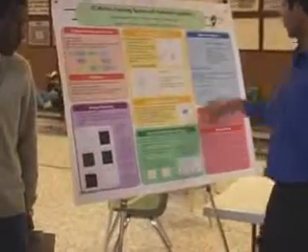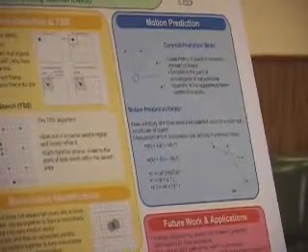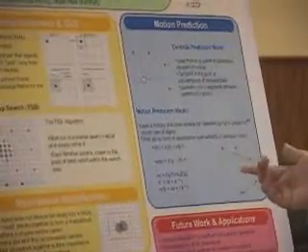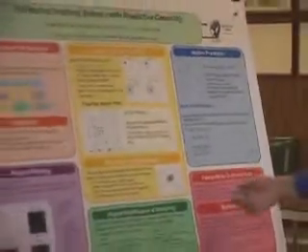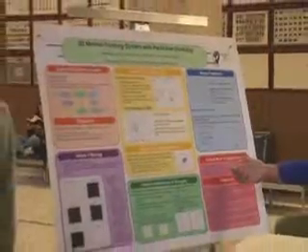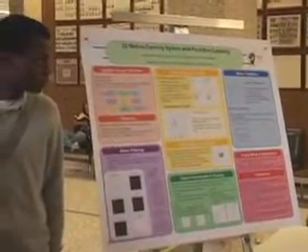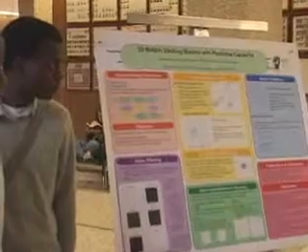Then we use motion prediction algorithms to predict where the object has been, and using that we analyze it and predict where it's going to be in the future by using equations of motion and such. This was basically what Lockheed Martin required us to do, but we went ahead and also did some camera integration so that we could do real-time video processing, and we also ported the code from MATLAB to C# so that we could do it with FPGAs and do it in hardware. And that's what we came up with.